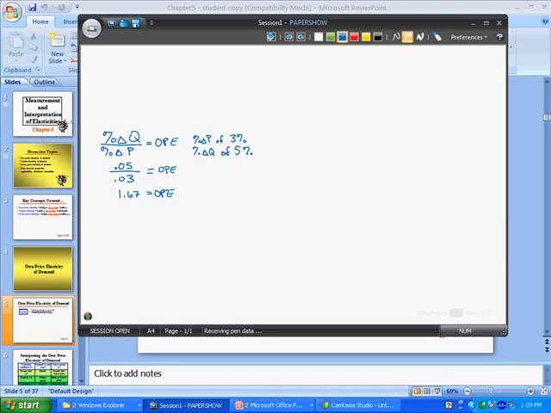And one thing to note about own price elasticity is because of the law of demand, what's going to happen is if there is an increase in price, so if we say this was an increase of 3%, we're going to see a percent change in quantity as a decrease. And that's because of the law of demand. So if we increase prices, consumers aren't willing to buy as much. Which means that our 5% is actually negative, which would also carry down to our answer. Own price elasticity will always be a negative. We'll always come up with a negative on own price elasticity because of the law of demand.